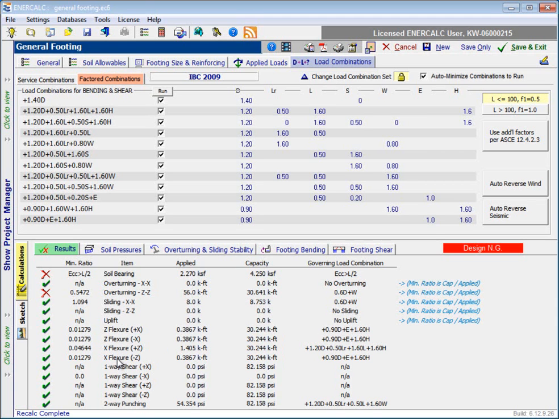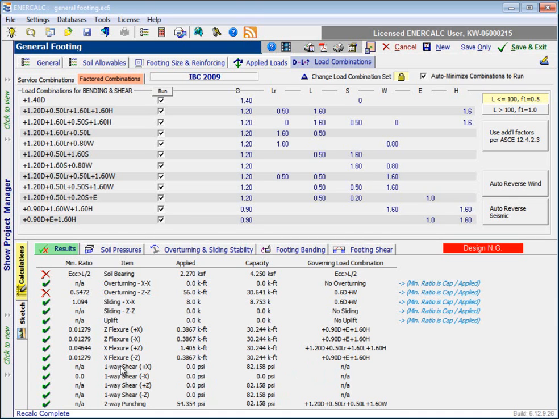Now we get into our flexural checks, and when we look at flexure, what we have is a report of bending about the z-axis, but it's broken into two components: the bending that occurs on the positive x side of the pedestal and the bending that occurs on the negative x side of the pedestal, all for bending about the z. And then likewise, when we look at 90 degrees, we have bending that's about the x-axis, and we have a report of the result on both the positive z side of the pedestal and the negative z side of the pedestal, along with the applied load and the capacity and the controlling load combination.